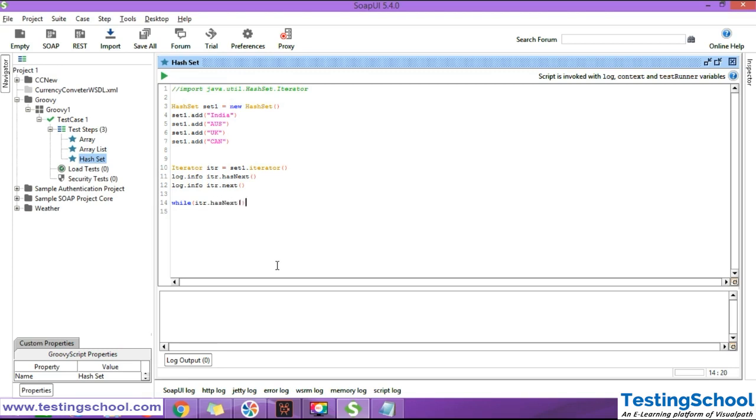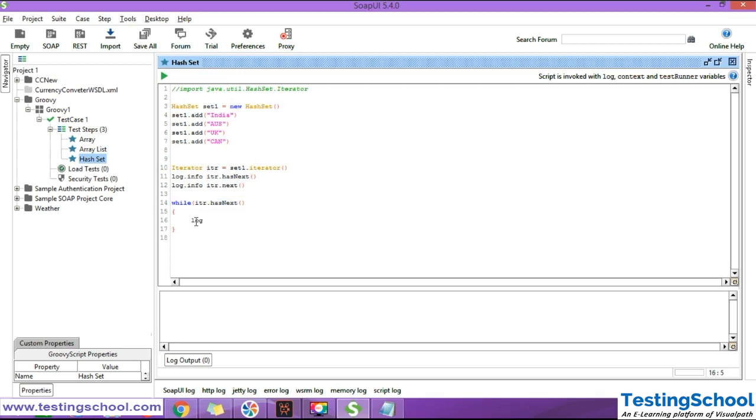When it is false, there are no elements. The while loop will run till the condition is true. If it is true, the while loop will execute. If it is false, it will come out of the while loop. So in the while loop, I am providing iterator dot hasNext. That means it will be true when it has elements.